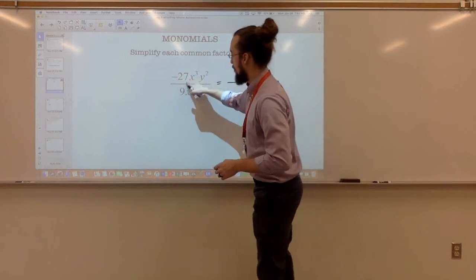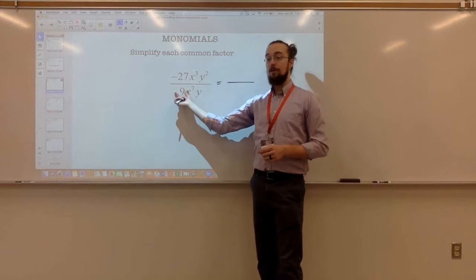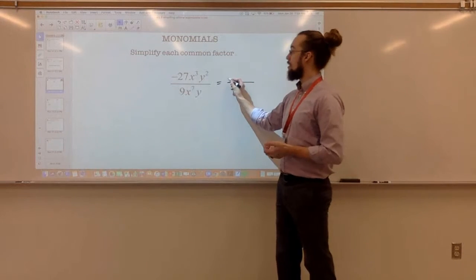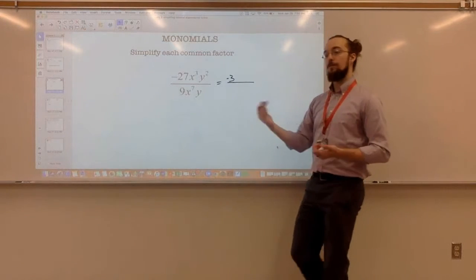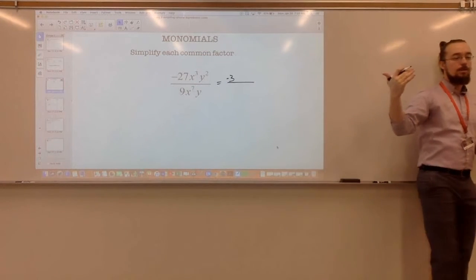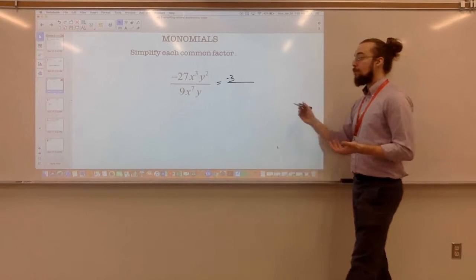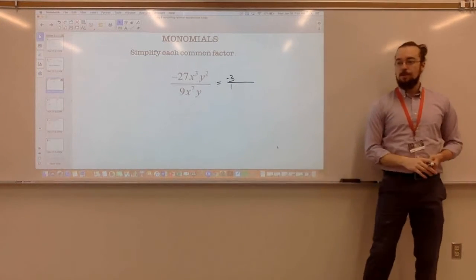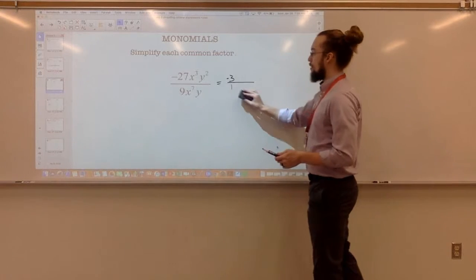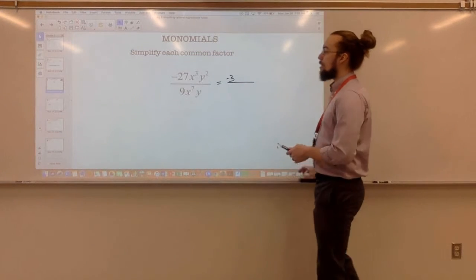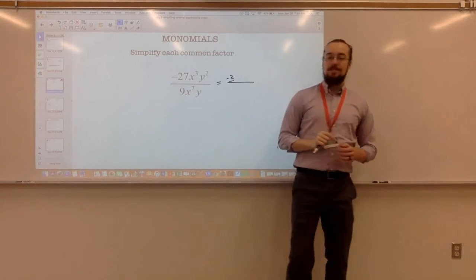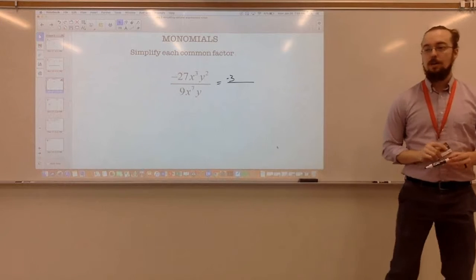Since the numerator value is greater, negative 27 divided by 9 would just be negative 3, not negative 1/3. Right? So the negative 3 would go in the numerator. Okay, and I mean, we could write it as negative 3 over 1 if we want, just to keep things straight, but we don't have to write that 1. So now let's deal with the x's. I've got x cubed over x to the 7th. How can I simplify that?